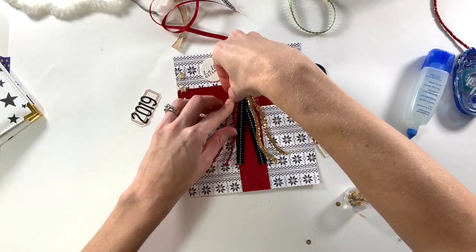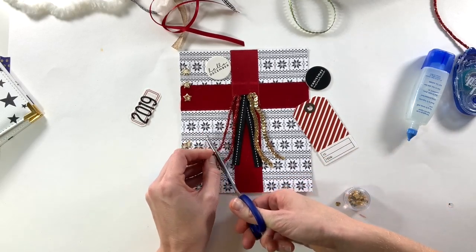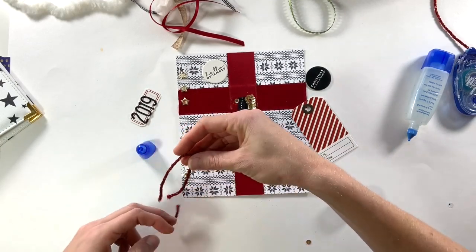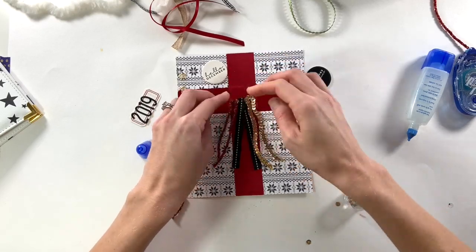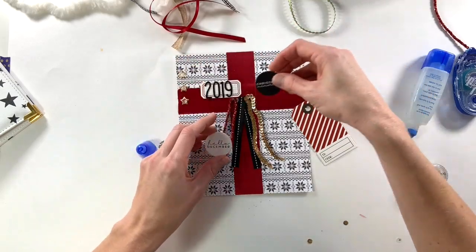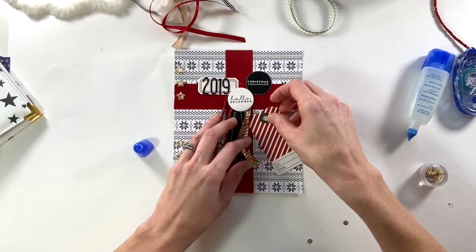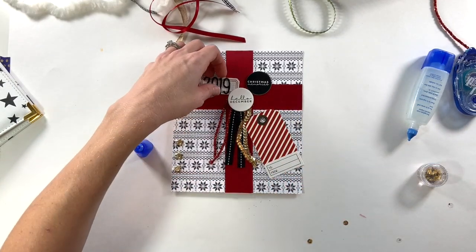I ended up going with just the 3 ribbons, a red, a black, and a gold, because those are the colors that are on the page. I didn't want to put the green on the page quite yet. I ended up using a lot of red and black and white in this album, and I'm a huge fan. I really, really like it. You can see this is how I'm going to layer my pieces on and put my tag right in there.